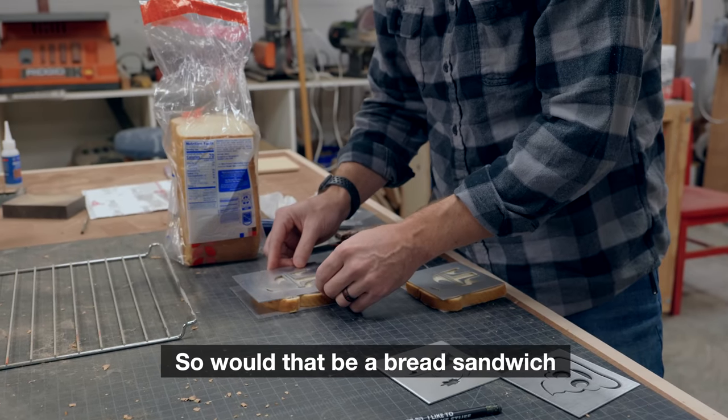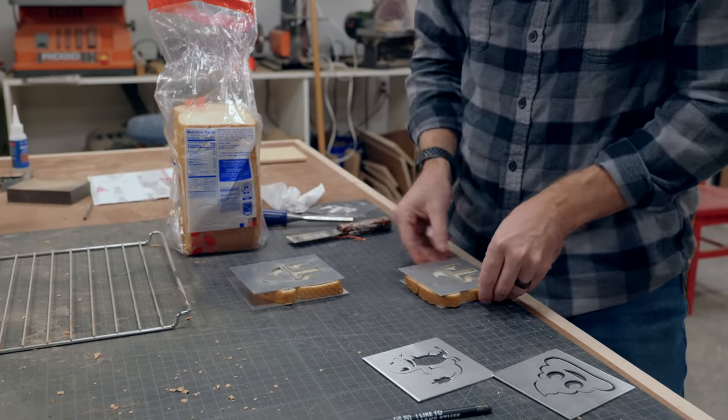So would that be a bread sandwich that you just made? I guess this is a bread sandwich.